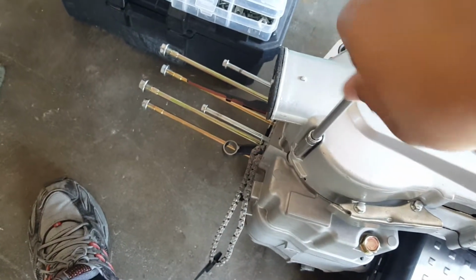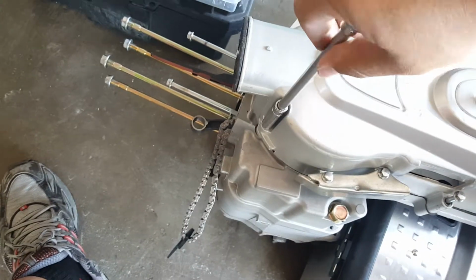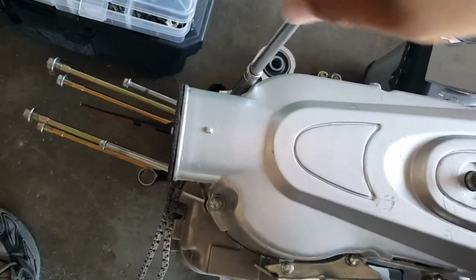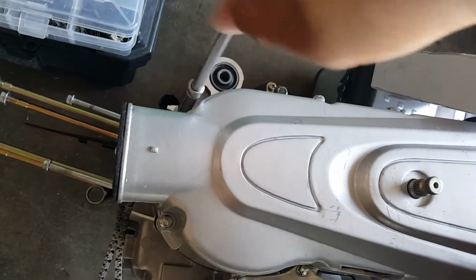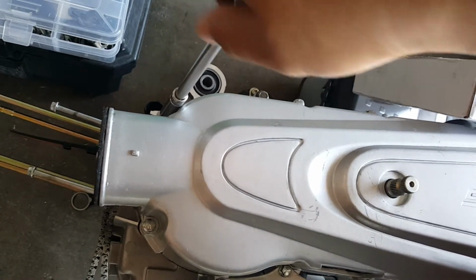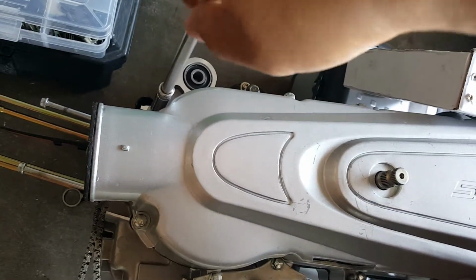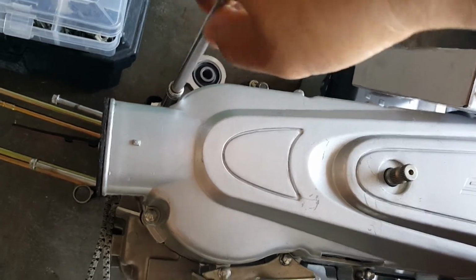Kind of nice to get this closed up. It feels a little bit better. It's like having open heart surgery. The longer you have the chest open, the more debris and stuff can get in there and cause, you know, not damage much, but just mildew and, you could say, infection. It starts building up and clogging other areas we don't want it to. So that's why these gaskets are a lifesaver.